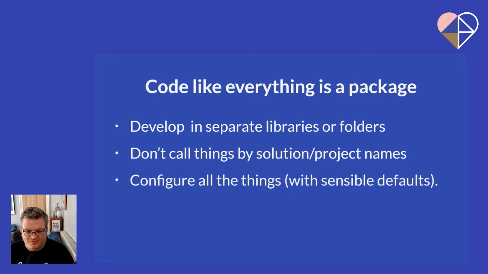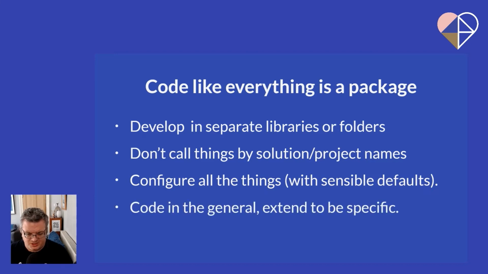Another thing is to configure everything. So when you're writing a solution or you're just working generally, it's always tempting just to put the answers into the code as you go. So there will only be 10 of these, so we'll make sure there is. But especially with .NET Core, if you move all of your options into a class with sensible default values, you can at a later date make that something that is loaded as options for people, so that you've got your very specific solution, but with some options, you can help turn that into a package.